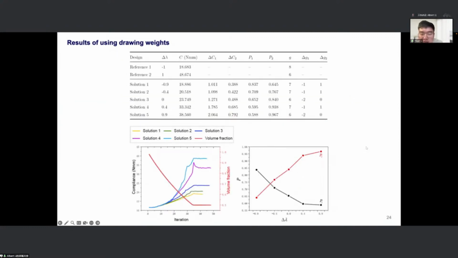This statement is supported by their compliance values and similarities. The bottom left graph shows the evolutionary history of child designs. The bottom right figure shows the overlapping rate of the child designs compared with the 2 references. It can be concluded that although performance loss may be unavoidable using drawing widths, the child design has the potential to meet multiple design requirements and inspire designers.